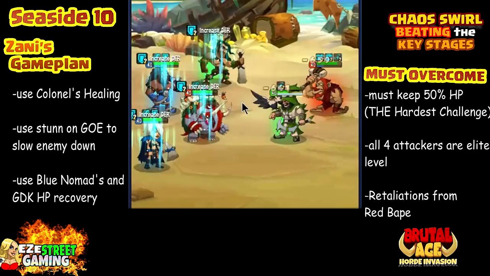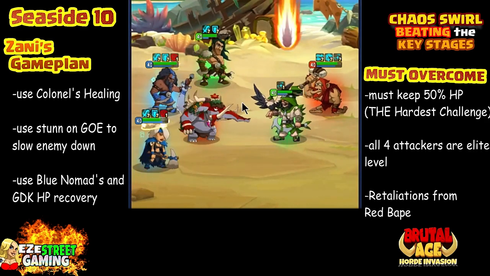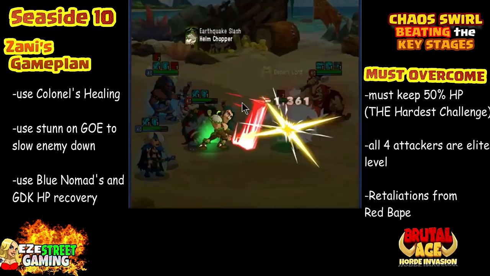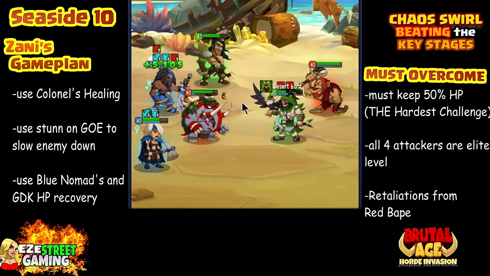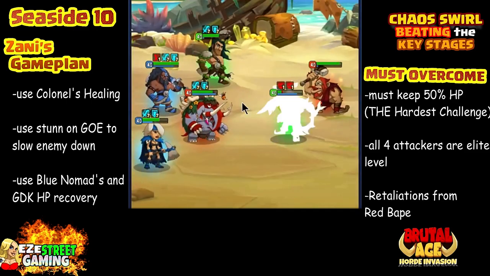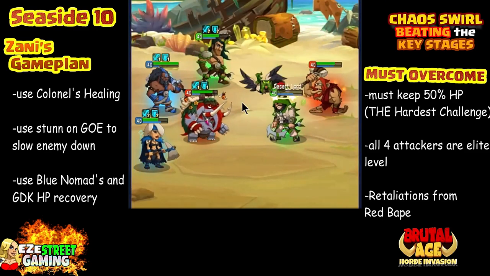What Zani did, she used the Blue Kernel, which has the prolonged healing. Can't think of the actual name for it right now. And then uses the stun on the God of Earth to slow him down a little bit. And then uses the Blue Nomad and the Green Demon Killer. Both of them have recovery hit points. So that's how she was able to keep her hit points up as high as possible. Has one healer and then two partners that have the recovered hit points.